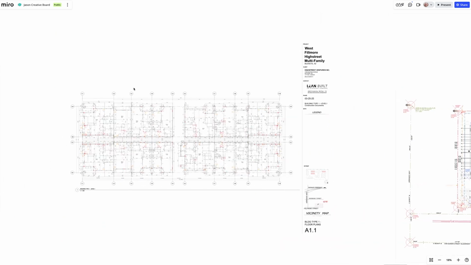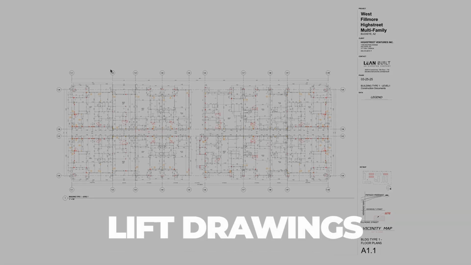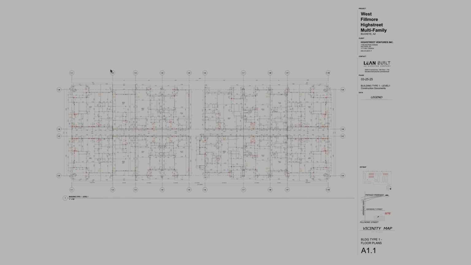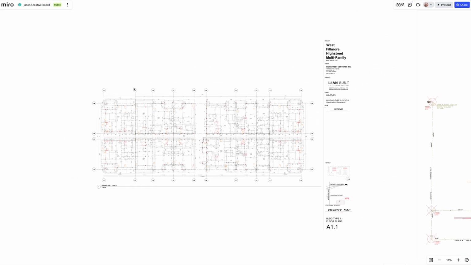The point that I want to make is that if you're on a different type of a building, like let's say you're on a data center or a multifamily project, a remodel or a residential project, you still need lift drawings, right? So you need lift drawings to start construction. And I wanted to give you some ideas of some of the lift drawings that we're doing at the West Fillmore project for our first Leanbelt construction project that we're executing. So let's go ahead and go through these one by one, and I think you're gonna love it.